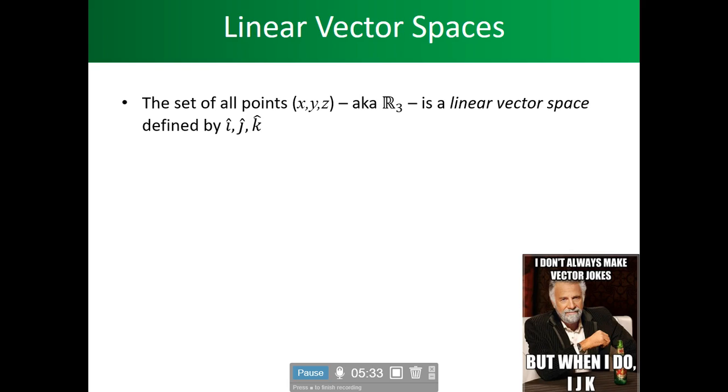Then it says simply, we can consider a two-dimensional vector space V2 of vectors r equal x i, y j or a point x, y making up the x, y plane. V2 might also mean any plane through the origin. The V1 means all the vectors from the origin to points on some line through the origin. So we're going to draw some pictures and you'll be able to get a better, hopefully, a better glimpse.